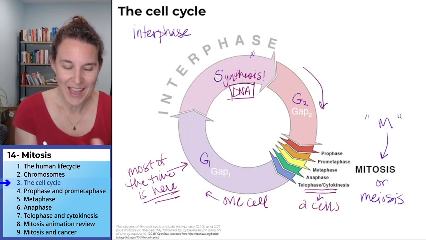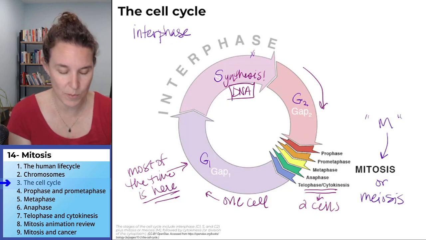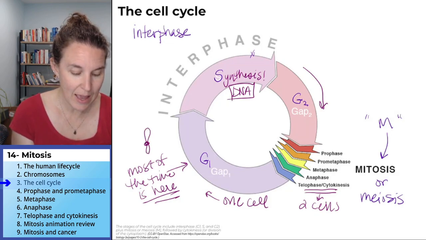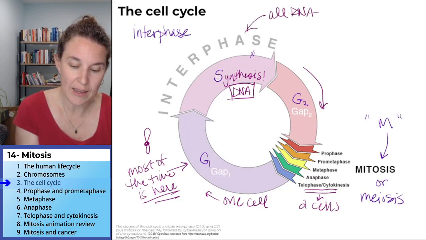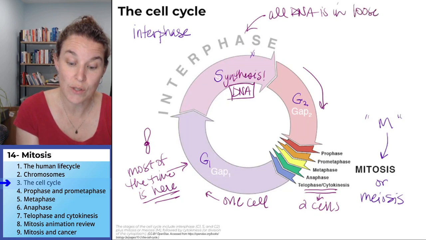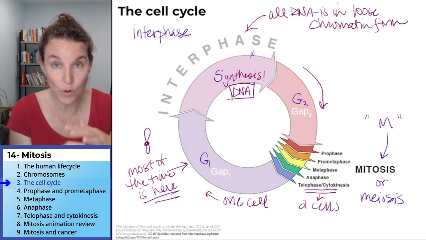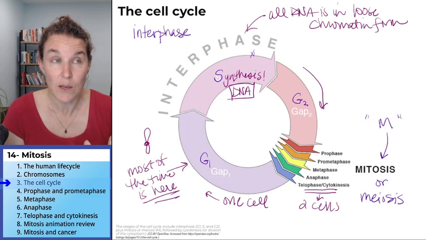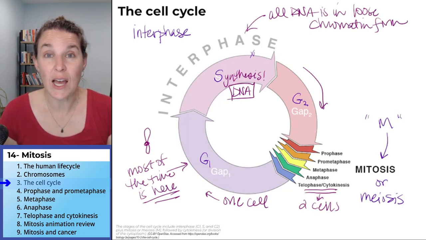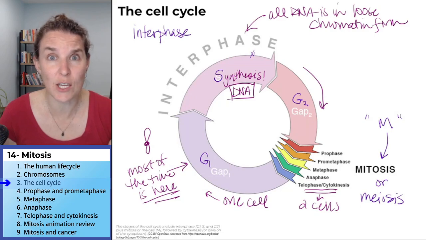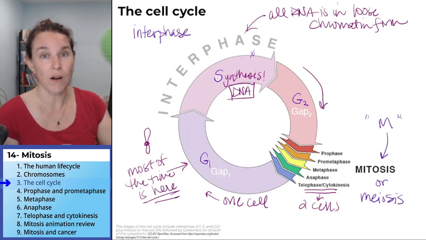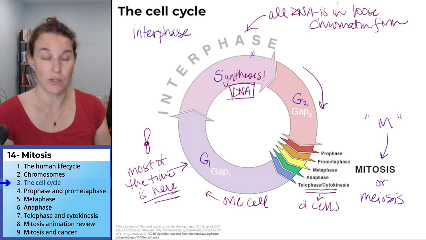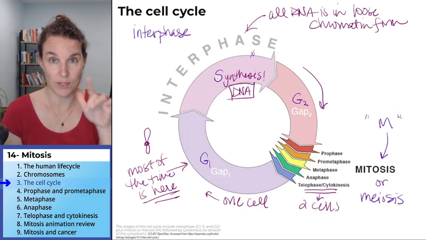Now, I'm just going to show you a picture. I'm going to draw one chromosome. The fact is that during interphase, all DNA is in loose chromatin form. During the whole time, all of interphase, which, if you stay in G1 for a long time, is a long time, you have chromatin that you don't even ever condense into those cute little chromosomes that are buried over here. Aw, you don't ever get to this stage. Most of the time.